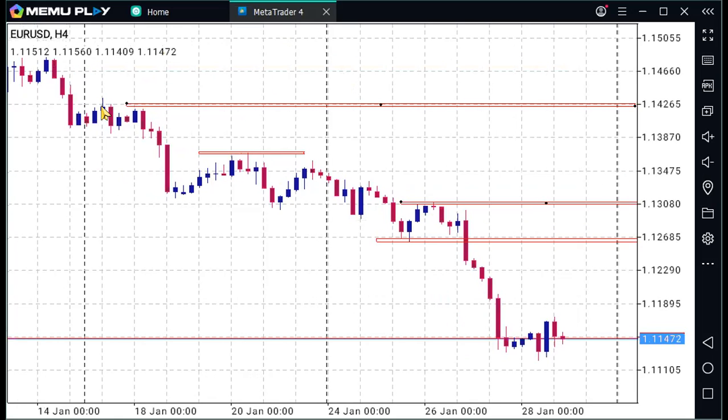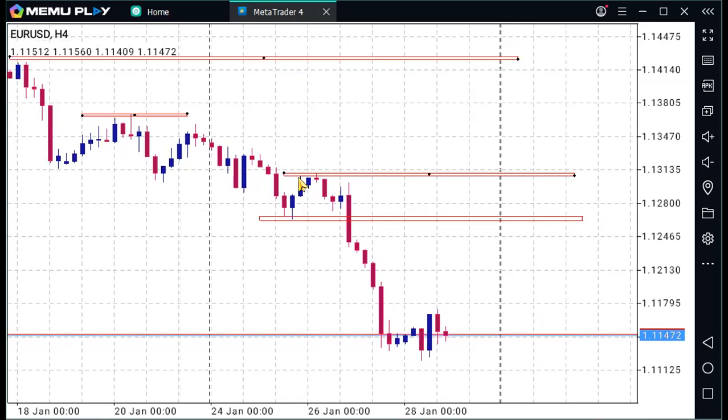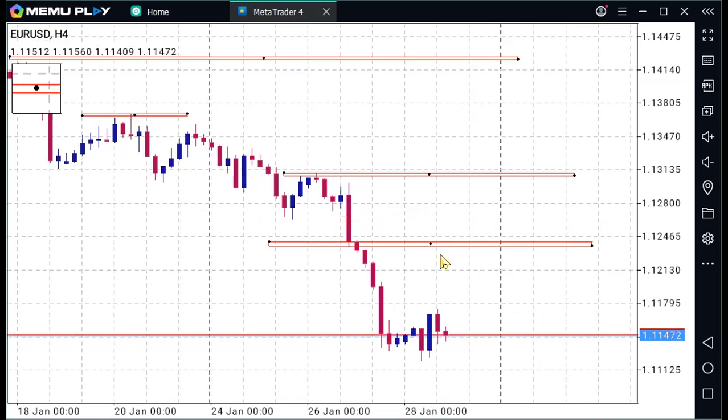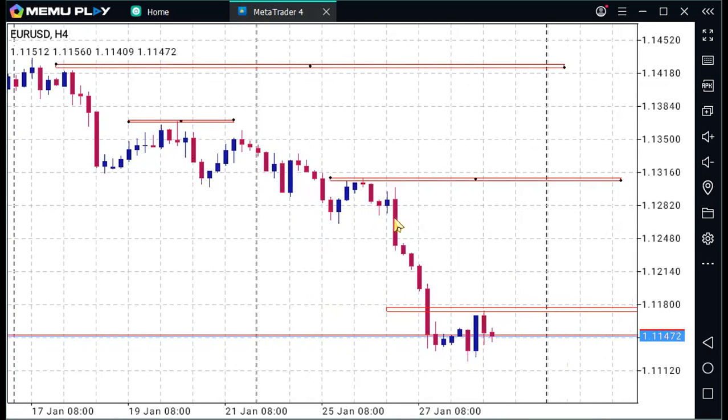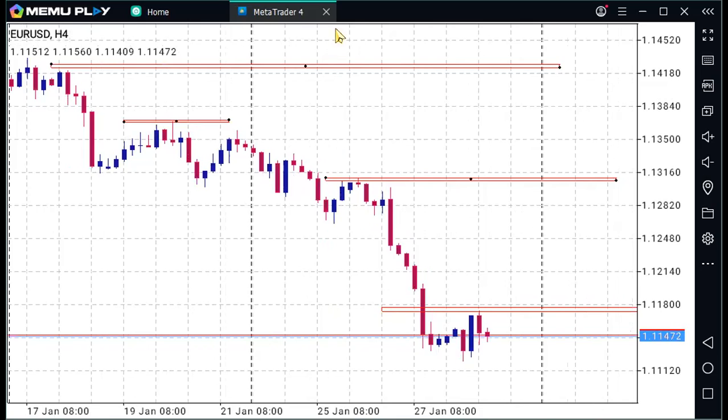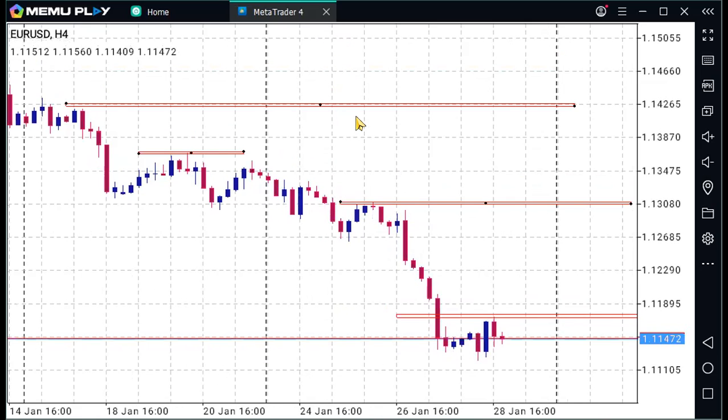So this was a resistance that we had, a sell candle pushing downward. Then the next side, we had another sell coming in like this. And then after that, we had a drop again. So that became a resistance. I'm not paying attention to support. The work now is to mark my resistance. So what do we do now? This is our resistance 1.